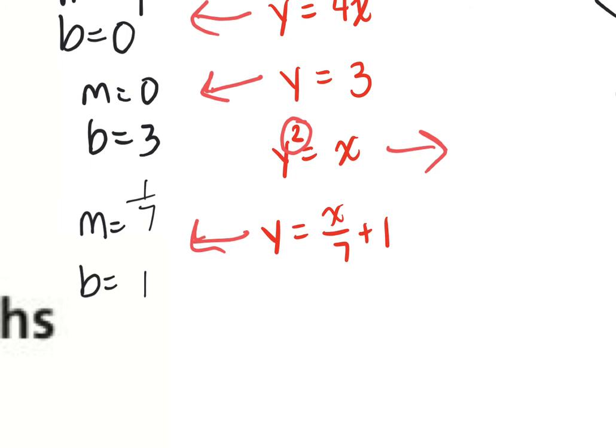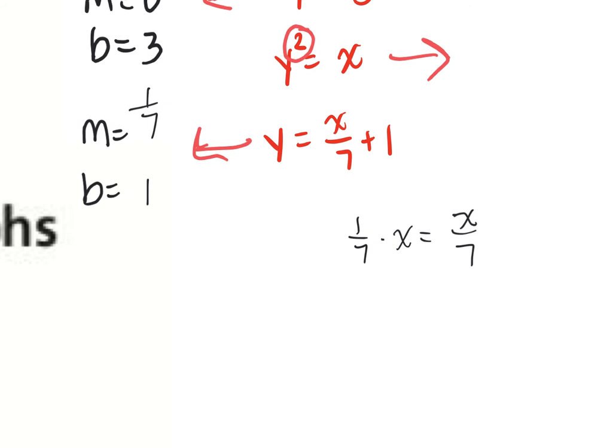Because if you had 1 over 7 times X, do you agree that this is the same as x over 7? No? Nick? It is because when 1 is multiplied by x, the 1 completely disappears. Mm-hmm. So do we agree that 1 over 7 times X is the same as 1 over 7 times x over 1? You multiply straight across, and you get x over 7.